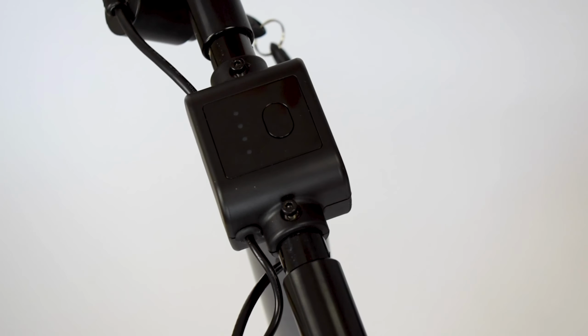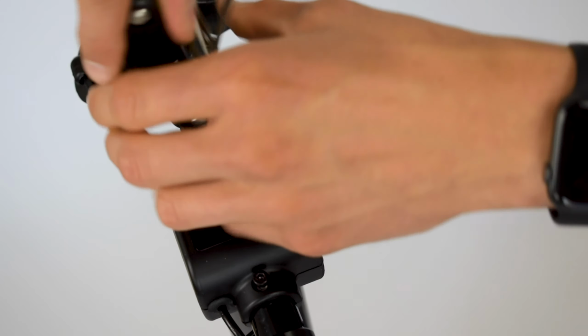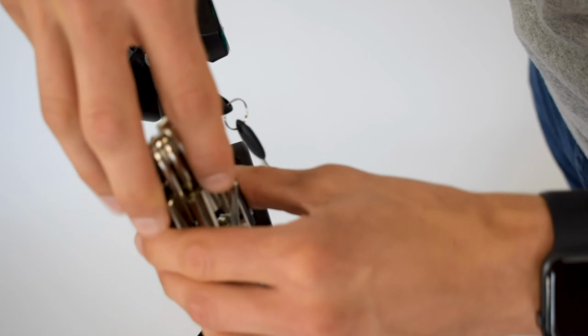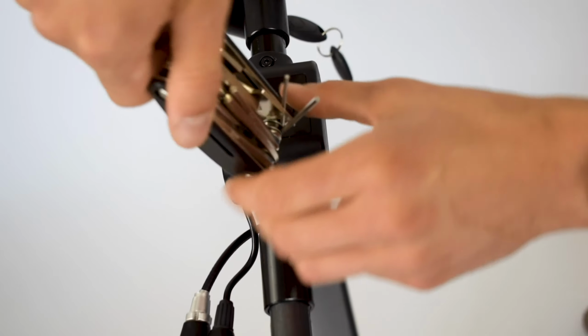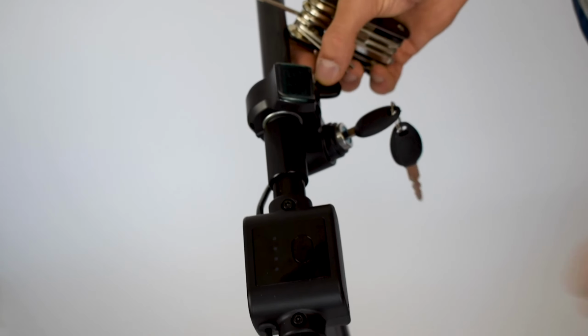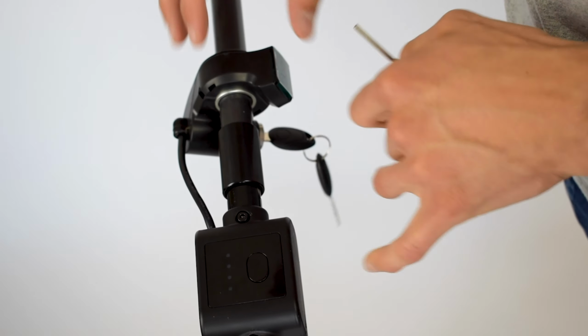So the last part is now to put the screws back in. Okay. So you want to just grab the same Allen key that you were using before, pop these guys back in, make sure these are nice and tight, and one more. Okay. All right. And now the very last step will be to actually connect the throttle, or rather tighten the throttle on the steering wheel.